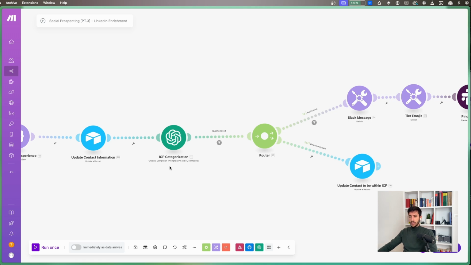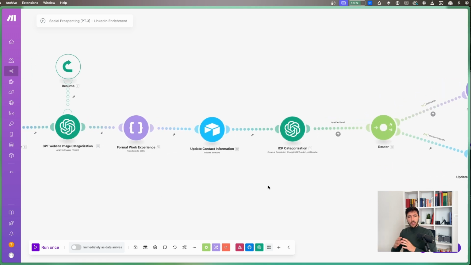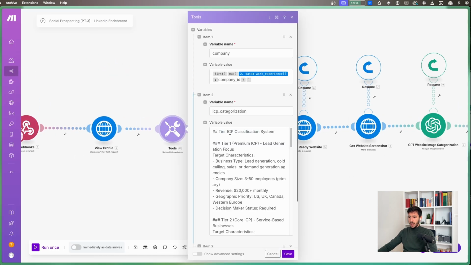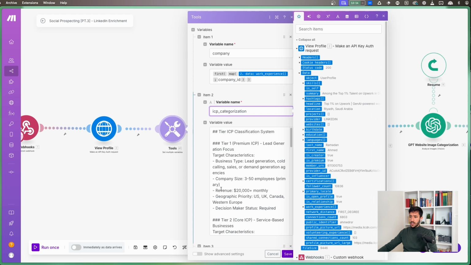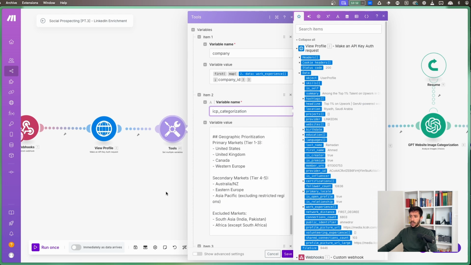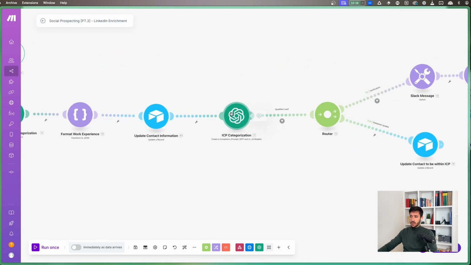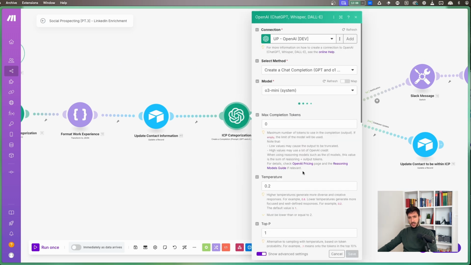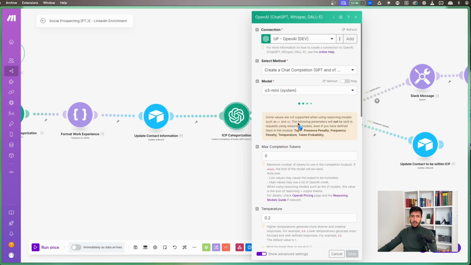The ICP categorization part uses a tier-based approach. Over here, what I added is the ICP categorization, and here we added different kinds of tiers, which are present in the prompt.